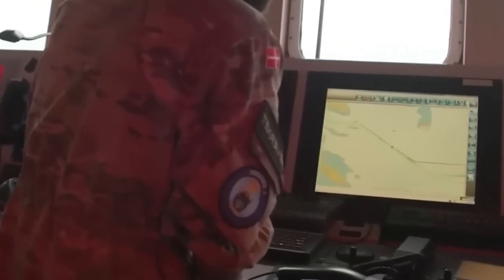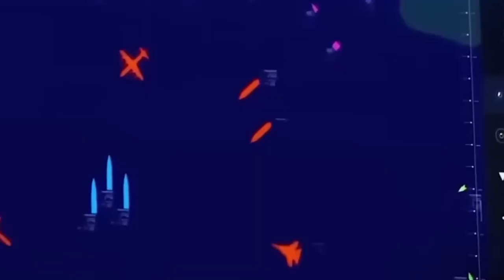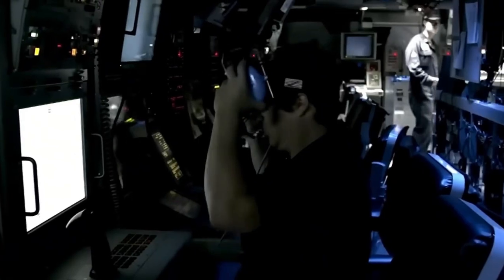The operators behind the mission were allowed just enough freedom to feel confident, just enough room to commit themselves fully before realizing that the entire sequence had already been anticipated. They were not operating freely. They were being observed, measured, and managed from the moment they entered the battle space. That is what dominance in the gray zone really looks like.